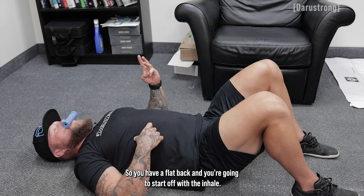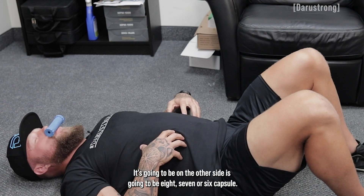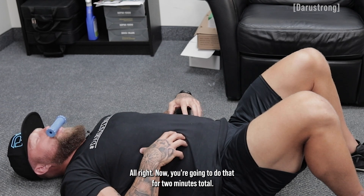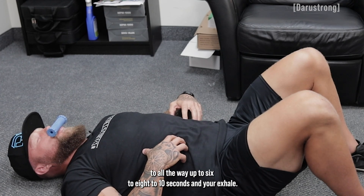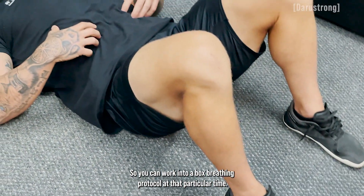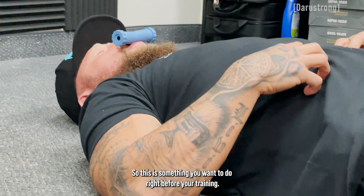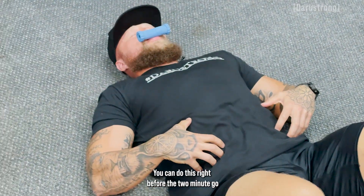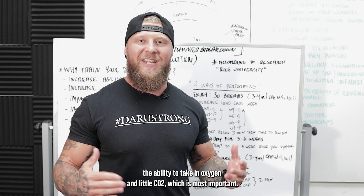You're going to start with the inhale. The left side of the mouthpiece is going to have a nine, ten, or eleven cap, and the exhale side is going to have an eight, seven, or six cap — so a little more resistance on the exhalation. Do that for two minutes total. Once you get good at that, you can increase the time under tension from four seconds up to six, eight, or ten seconds, and maintain your exhale at six to ten seconds as well — working into a box breathing protocol. The maximal expansion goal is to increase the sympathetic nervous system response, so this is something you want to do right before training — whether sparring, weight training, whatever — do this two-minute protocol right before your session.